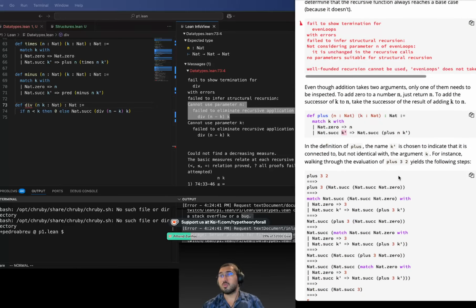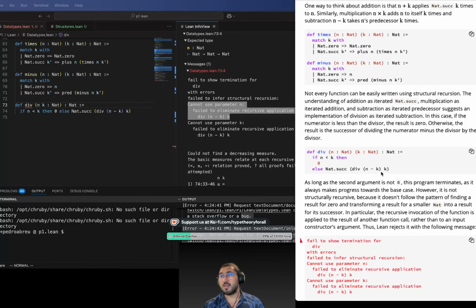It's really straightforward. But in this case, it requires a little bit more reasoning to show that this is actually decreasing. And this is an undecidable problem in general. That's why the theorem prover doesn't even implement a heuristic to try to figure this out, because it gets extremely complicated extremely fast.